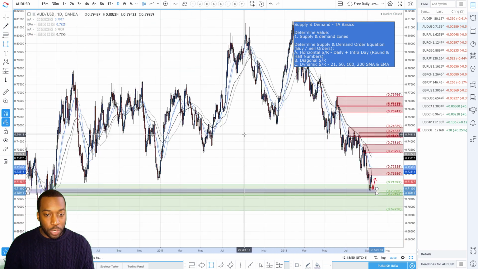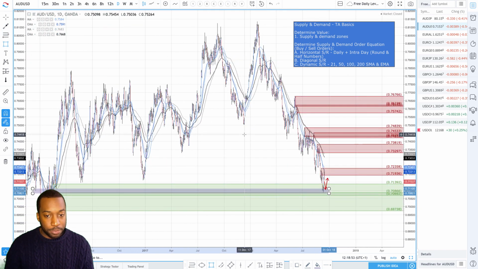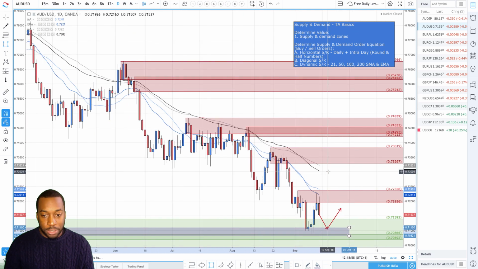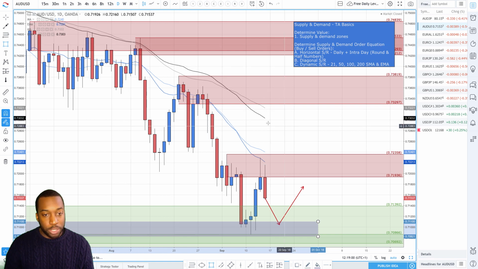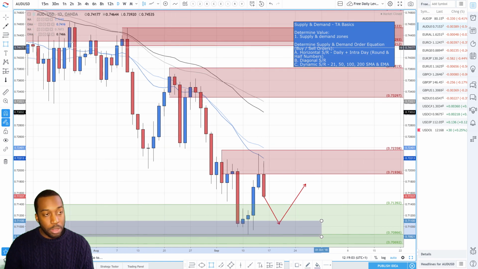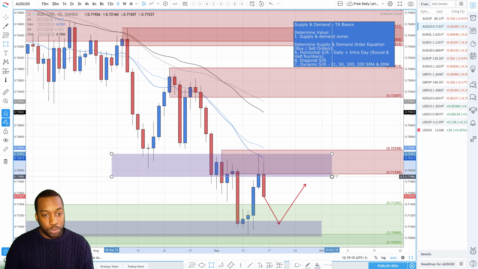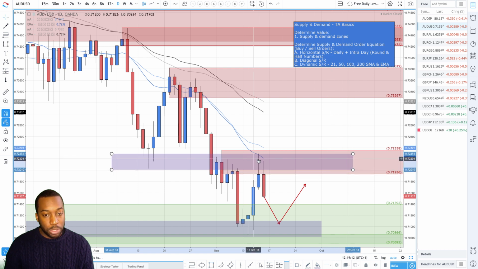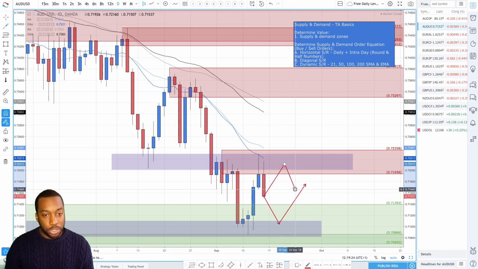I don't think you've got any dynamic, or no, you haven't got any dynamic or diagonal support and resistance within the buy zones. But if you're looking to get short, then you will be looking at this area here to try and look for a short, which is what we came up into on Thursday and Friday. So we can see where prices did start to sell off, and they are selling off now. If you're looking to obviously get short, you'd have to wait for a pullback to try and get short there.